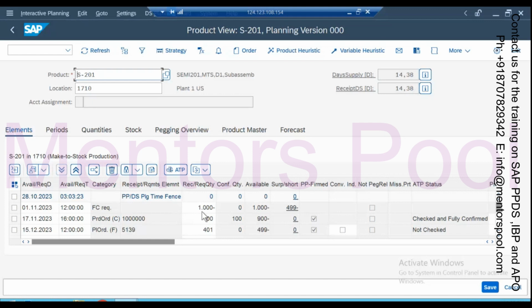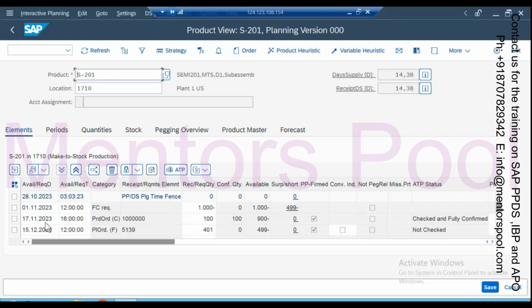But when it comes to the 1st of November, I have got a demand of 1000, whereas there is no supply available. Up to what date? Up to 17/11, there is no supply available. So it means that 1st of 11 till 17th of 11, which is kind of a same week, right? No, not for same week. It's 1st of November till 17/11, where the supply is coming.